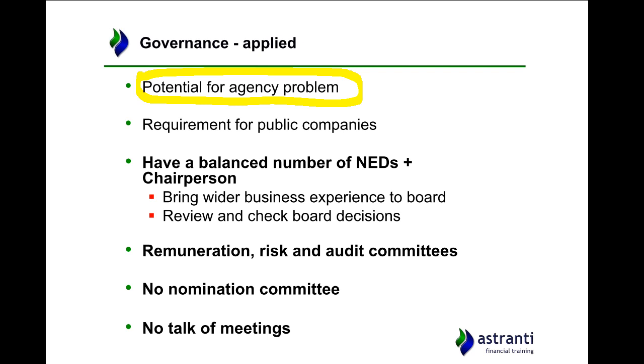So there is the potential for the agency problem to arise here, and this occurs when you have people running the organisation on behalf of the owners. And sometimes you have situations where the directors are going to get big bonuses if they increase profit by a certain percent in the short term. And if that is the case, then you end up with situations where they are leveraging the long-term sustainability of the company with the short-term growth to get their bonuses, and then they'll move on and go and work at another organisation. And of course, we don't want to do that because we are a company that cares about sustainability.